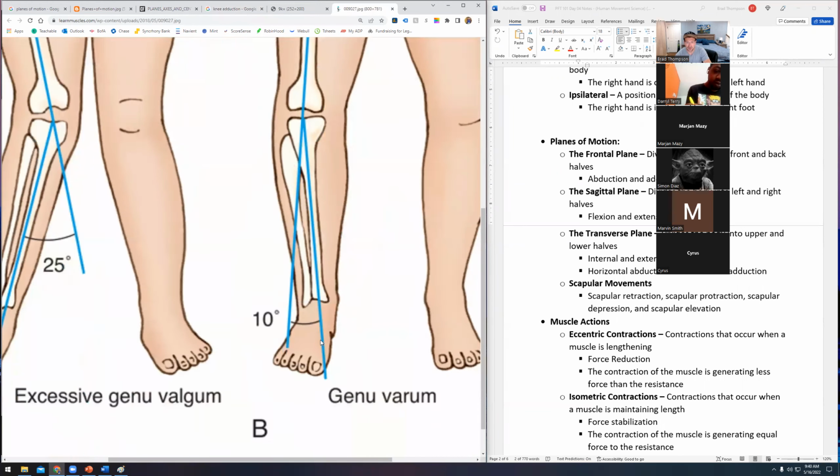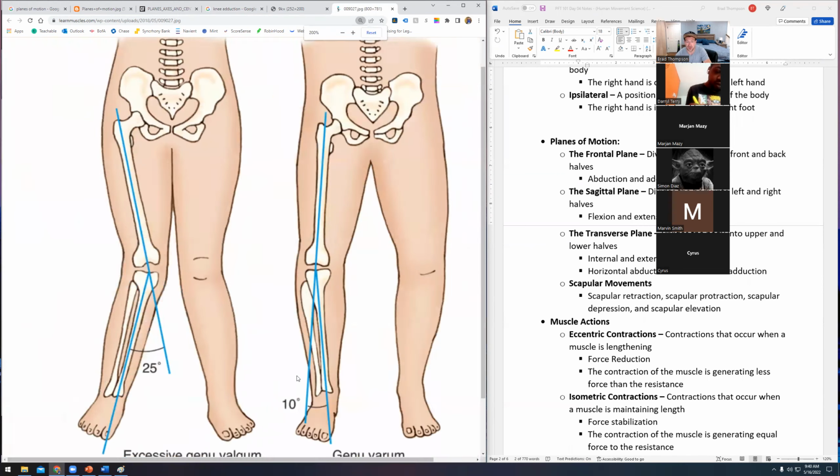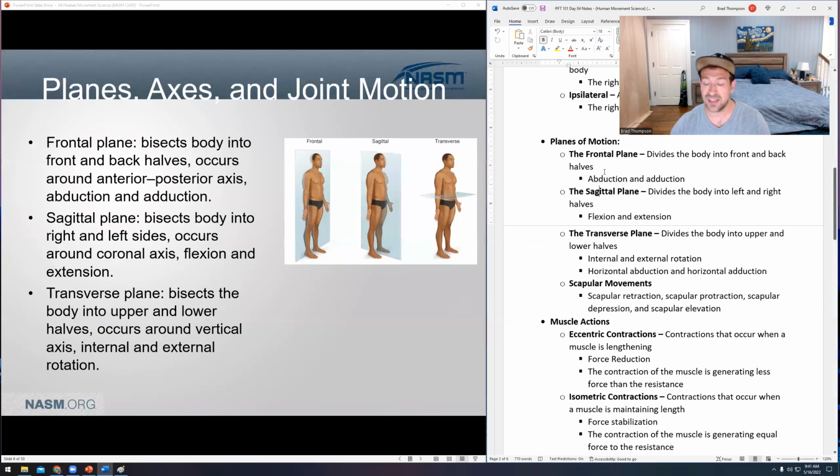It should stay in alignment. This is actually too much. This is too much abduction. So they got the two bad examples here. They're doing it on purpose, but this is knee valgus, which is adduction of the femur. And then there is knee varus as well, bow-legged posture, which is excessive abduction. If I were walking around like a cowboy, just walking into town like this, that is knees caving out. That's excessive abduction. But also if I were walking around like this, with my knees caved in, that's excessive adduction. So we're going to be looking at that this module. We're going to train our eyeballs to be able to spot people who do too much adduction and too much abduction. So that's the frontal plane.